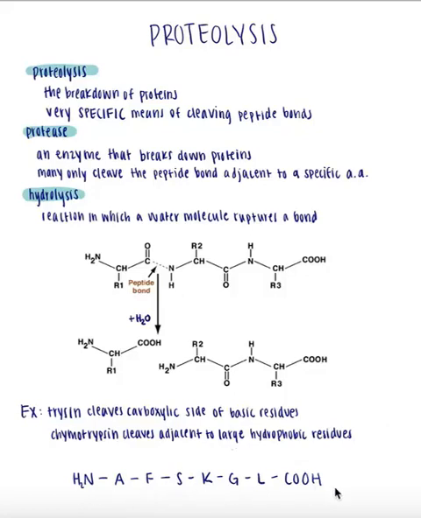So if this was my polypeptide chain, we want to see where these two enzymes would break bonds. And we're going to see that trypsin is going to do it right here, right between the K and the G. And that's because K stands for lysine. So we're going to do it on the carboxylic end of lysine, meaning on the right of lysine. So we'd break it here, and then that would leave us with a chain of A, F, S, K, and then another chain, G, L. Chymotrypsin cleaves next to hydrophobic chains, and so that would happen between the F and the S, right? Phenylalanine is super hydrophobic, so we'd cleave it right there.